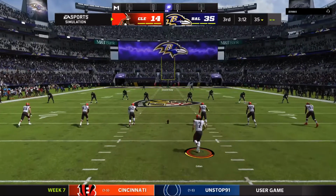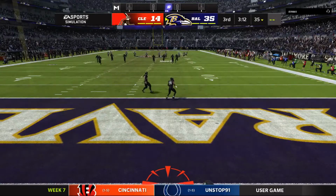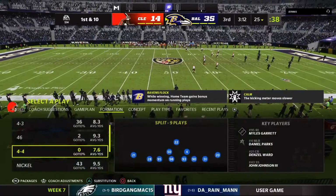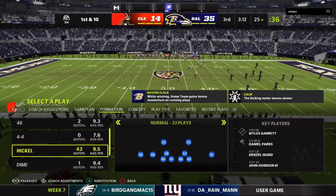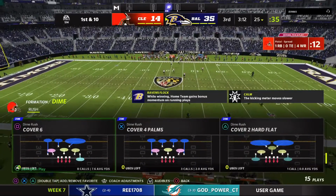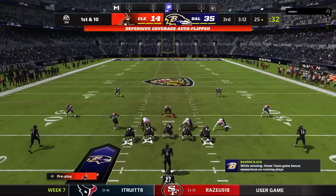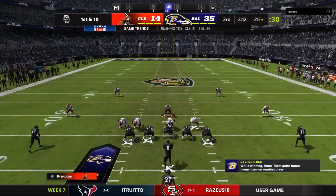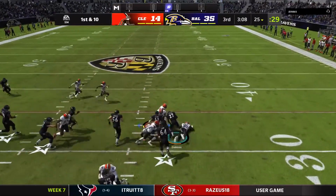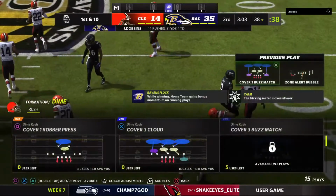So they throw the pick 6. They'll get another shot at it now as this one's in the air. And that'll carry over the back line of the end zone for a touchback. The Raven offense set at the line for this next drive. They'll start on the ground with Dobbins. And they're able to get this one across the 35.